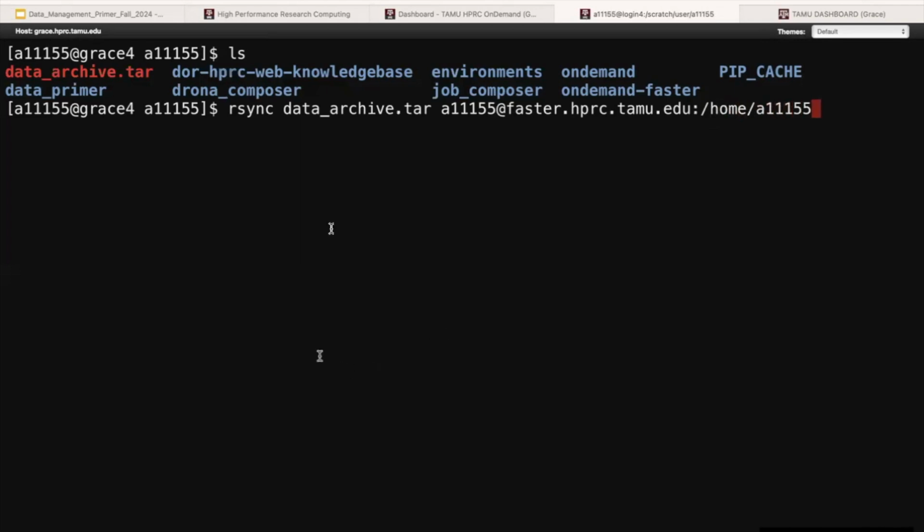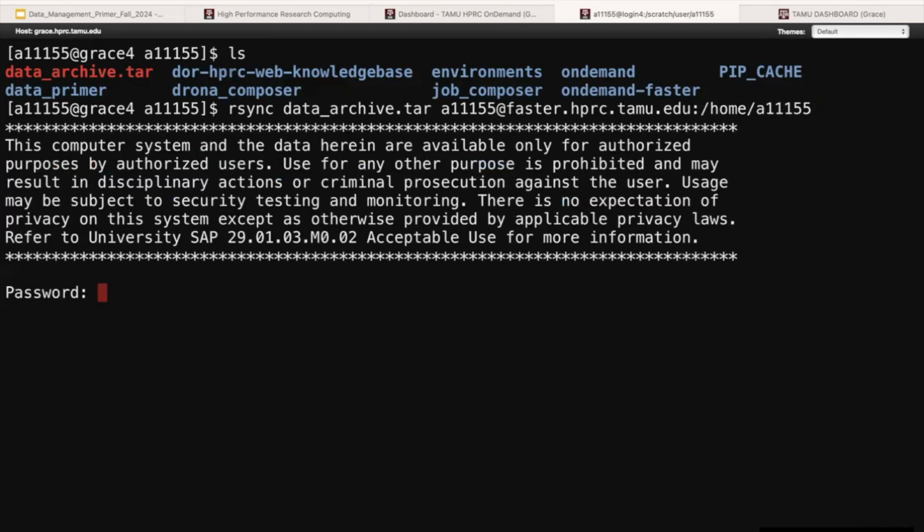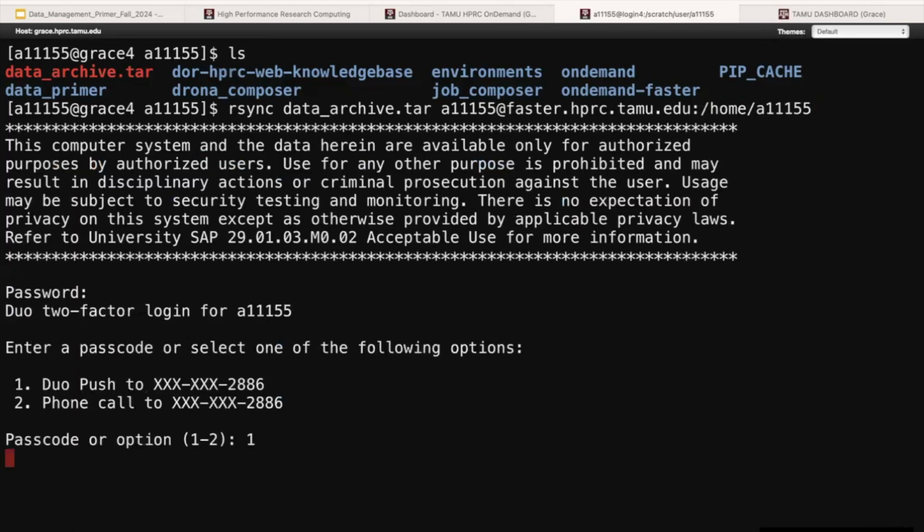This way it will put this data archive into the directory I specified after the colon on Faster. If I run this, it will prompt me to log in with my credentials to check if I can access Faster. And then it will prompt me to do the two-factor authentication again.